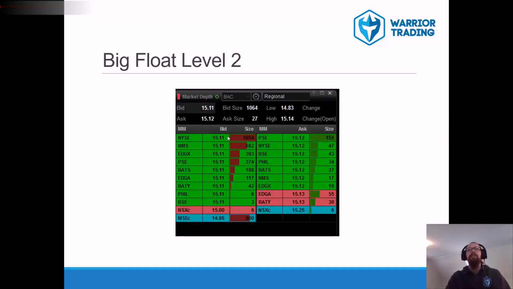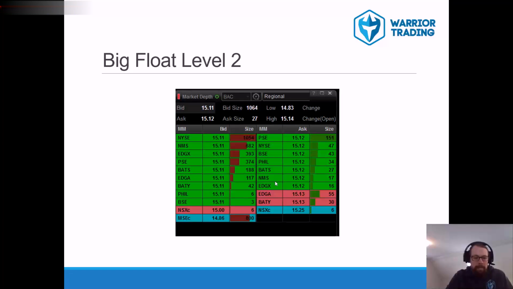And that's what will happen when you have demand, when you have a catalyst. In contrast, here's Bank of America. You've got over 100,000 shares on the bid. I could right now sell 100,000 shares of Bank of America, and it's not even going to move. I could sell $1 million of Bank of America, and it's no big deal. You can buy and sell that much, but you can't day trade it because it's not volatile. It's not likely to make 20, 30% moves. So this is a level 2 of very thickly traded stock. When we pull up the level 2 and we see 5 or 10 market makers or ECNs on either side, we know that this is a very thickly traded stock, and it's probably not going to make a very big move.